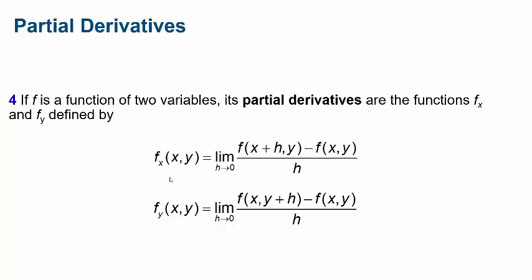So the partial derivative of f with respect to the x variable is the limit as h goes to 0 of f of x plus h comma y minus f of x y over h. Notice here that the h is only attached to the x part in this function. It looks like y is not changing. Y is staying constant. The flip side: the partial derivative of f with respect to y is the limit as h goes to 0 of f of x comma y plus h minus f of x y over h. Only the h part here is attached to the y variable, so we're holding the x constant. That's an important thing to remember.